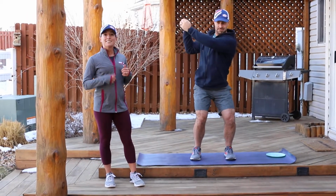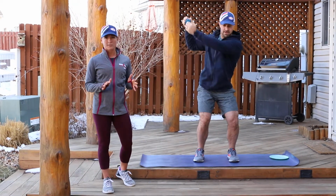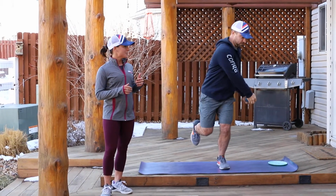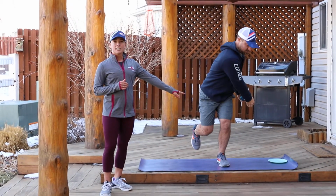The second progression of this would be to do a single leg wood chopper, so even more stability in your joints, even better for your joints. One leg at a time. You might see a little bit more movement in your knee when you do this. Down on one side, up on the other. We're going to go down on the outside of the knee that's standing.